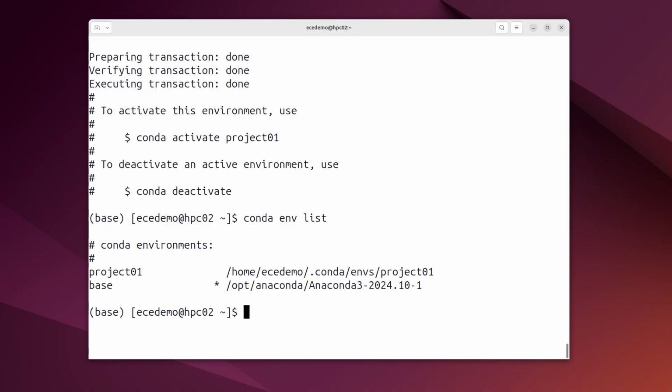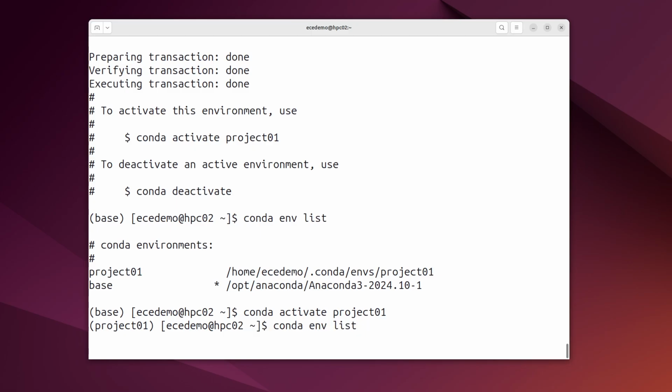Okay. So what we're going to do now is we're going to enter the Project 01 environment, and you can see some messages here on the screen when the Conda environment finished installing. You say conda activate Project 01. And you'll notice to the left on the command prompt line, it says Project 01. That's one way to tell what environment you're in.